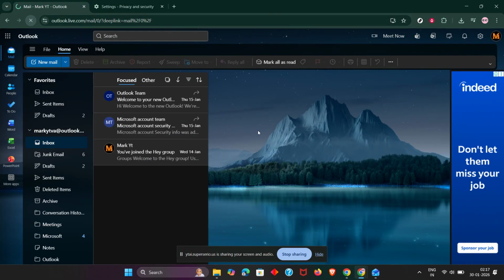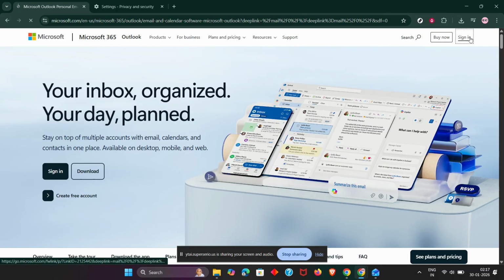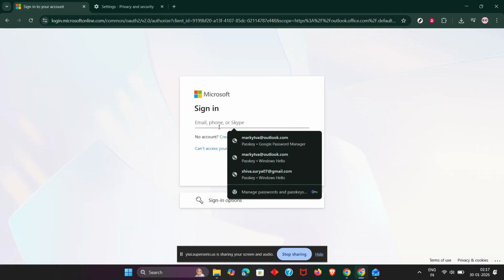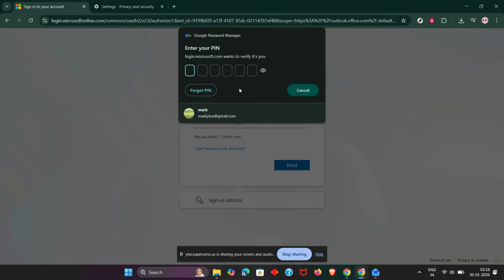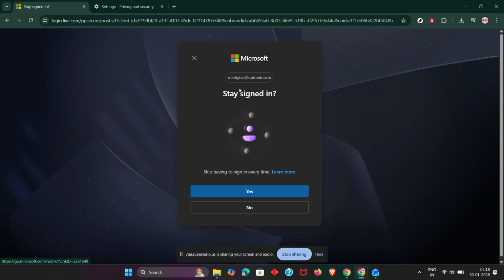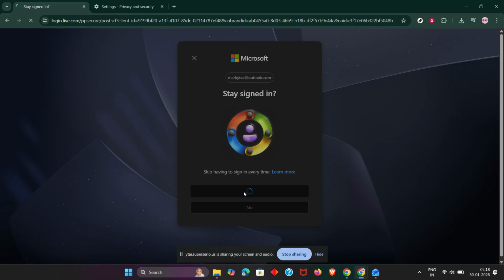Now, if you're using the Outlook desktop application and the problem continues, add-ins could be the cause. Add-ins can sometimes overload Outlook or conflict with server requests. To test this, disable all add-ins temporarily. Open Outlook, go to File, then Options, and click on Add-ins. At the bottom, select COM add-ins and click Go. Uncheck all add-ins, click OK, and then restart Outlook. If the error is gone, you can re-enable add-ins one by one to find the one causing the issue.